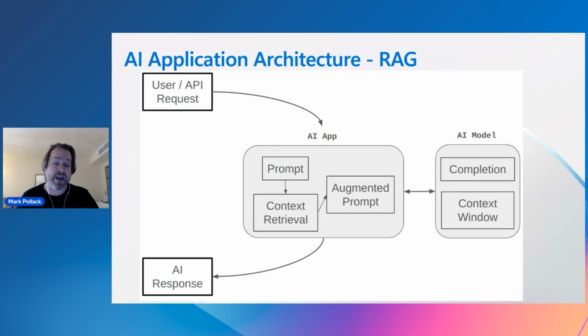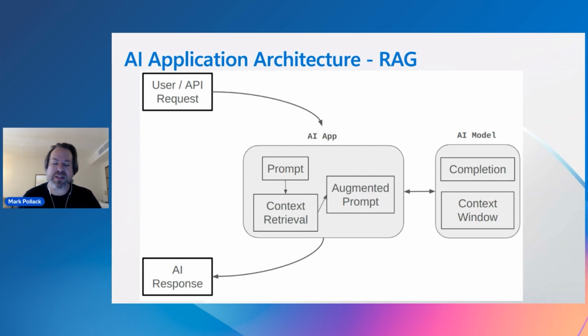This is typically a vector database or a knowledge graph or other documents that summarize, for example, that information, and add it to the prompt. So you get an augmented prompt. I guess that's where the word augmented comes from in the A in RAG, Retrieval Augmented Generation. You pass it over to the model, it will complete it.